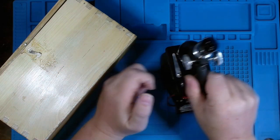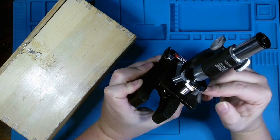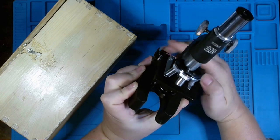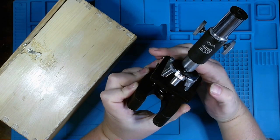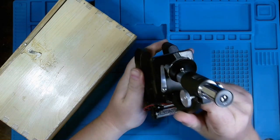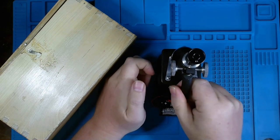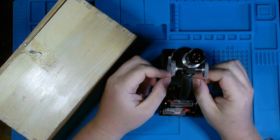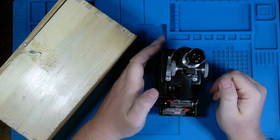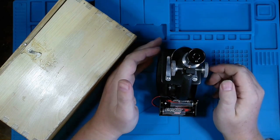Well, what an absolutely fun little repair, hopefully that fits the quick fix video format that I occasionally do, and a lovely little basic monocular analog microscope for my kids to enjoy as they learn more about hard sciences and STEM related things, and now their interests from school can come home and we can do more things.